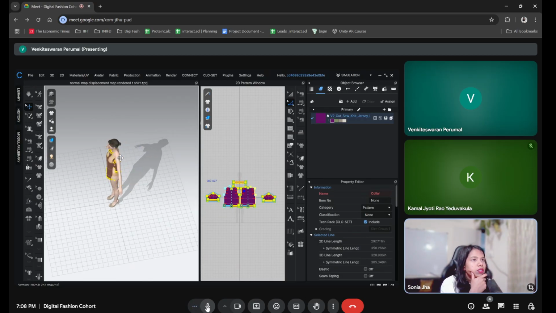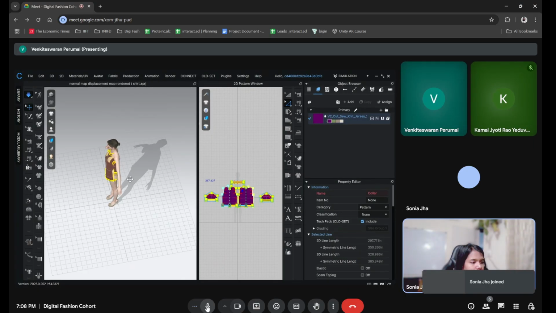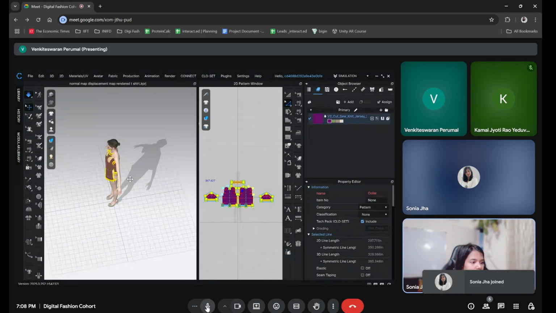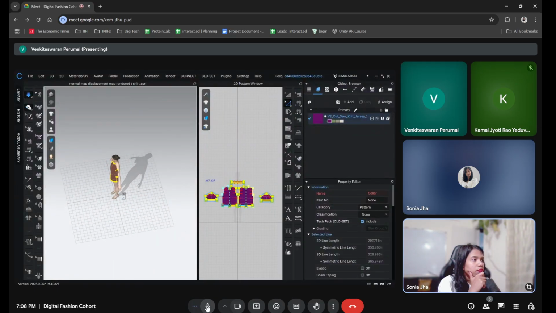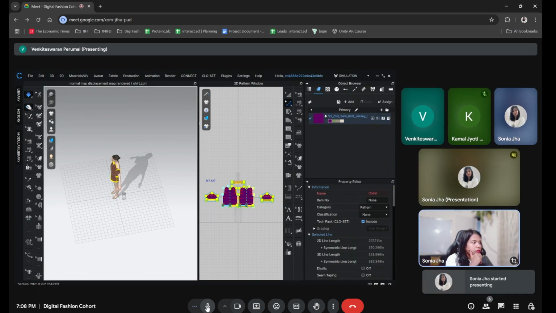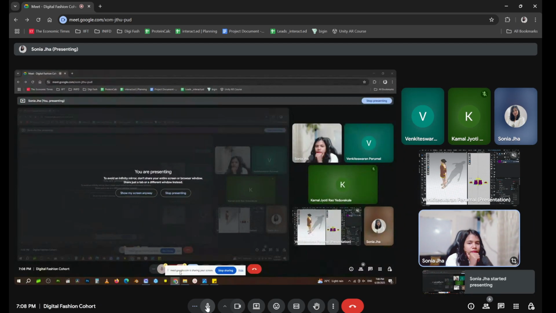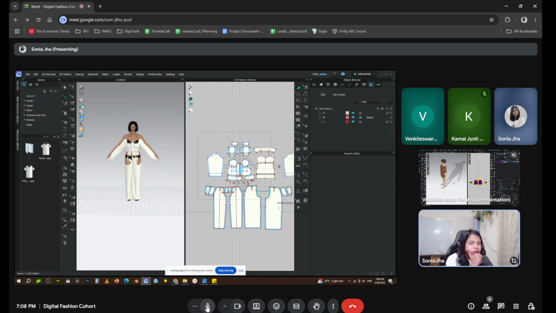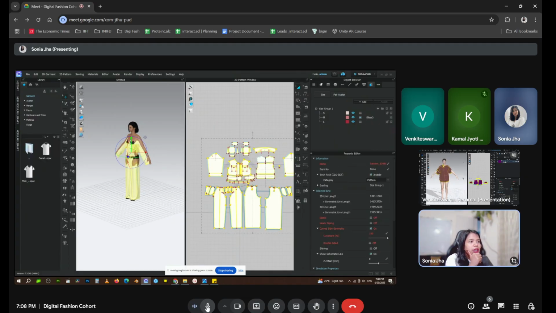Very good. So you see, once you simulate, you will be able to see the bigger size on the bigger model basically. So we are comparing sizes up, right? Like that.